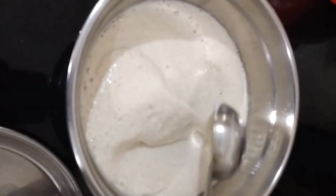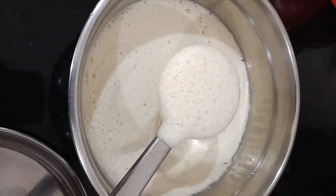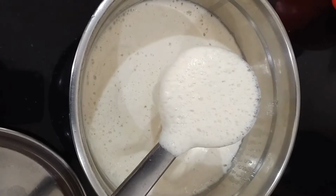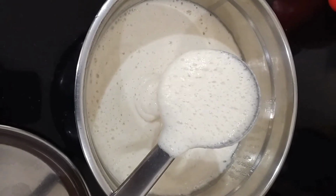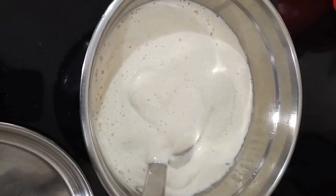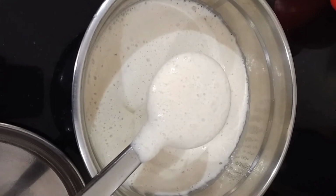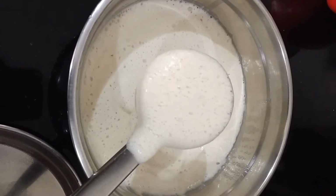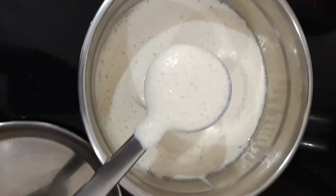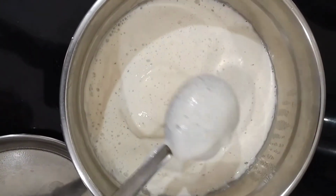Today I would like to share a dosa batter recipe. As we all know, we enjoy fermented foods like idli, vada and dosa during summer seasons due to the high temperatures. But when it comes to winters, it's not that easy to make batters ferment. So let's see how to make it.